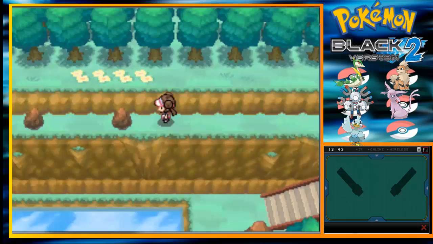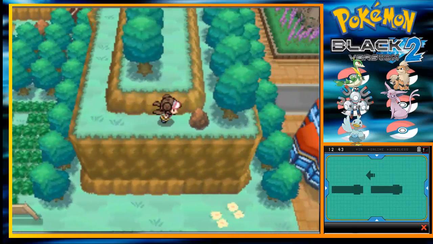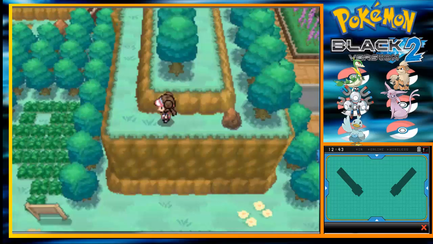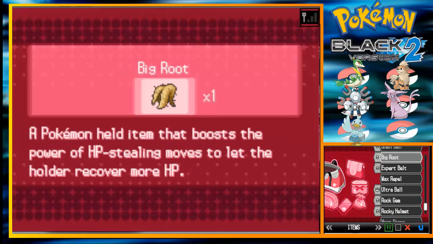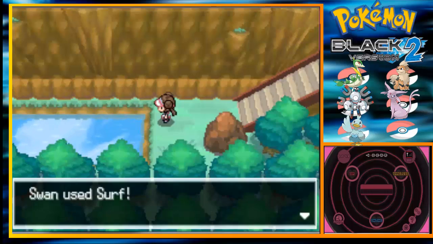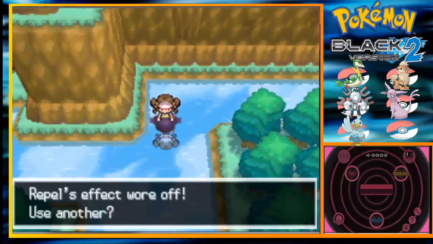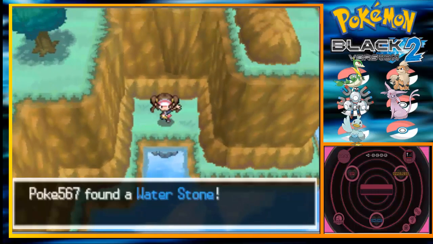Pick up this nest ball. We'll come to the west. And this is probably how Honor got up here. Pick up this expert belt, which boosts the power of super effective moves. This is your second one if you already got one from the guy in Driftvale City. Pick up this water stone.